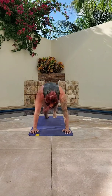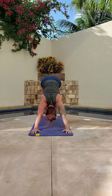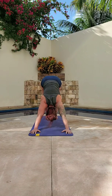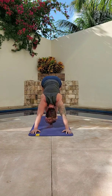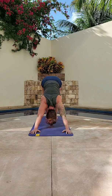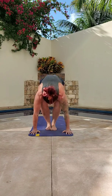Inhale to a back bend. Exhale to a down dog or tabletop. Option is yours. Lifting up through the hips. Softening to the head and the neck. Next inhale, prepare to come forward. Exhale, walk, step or jump to the front of the mat.